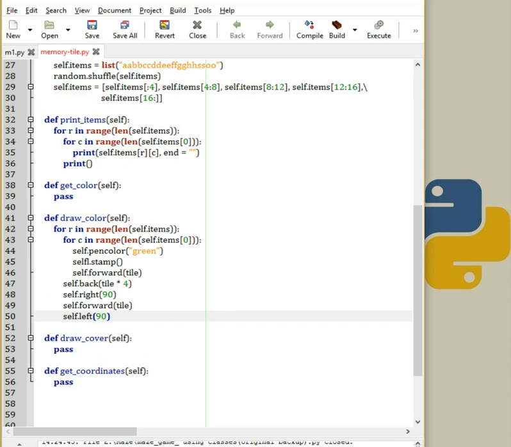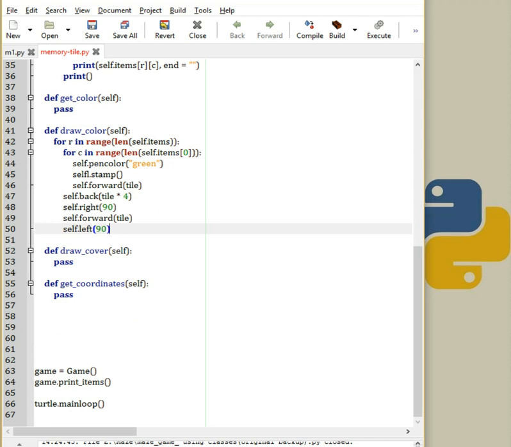So it's going to stamp a square, 1 square, 2 squares, 3 squares, 4 squares, and after go back to the same position and go down, and again turn to the right, go down, turn to the left, and it will stay in the next position and draw the same squares. So we are using a nested loop for drawing our board. So let's try if it works.